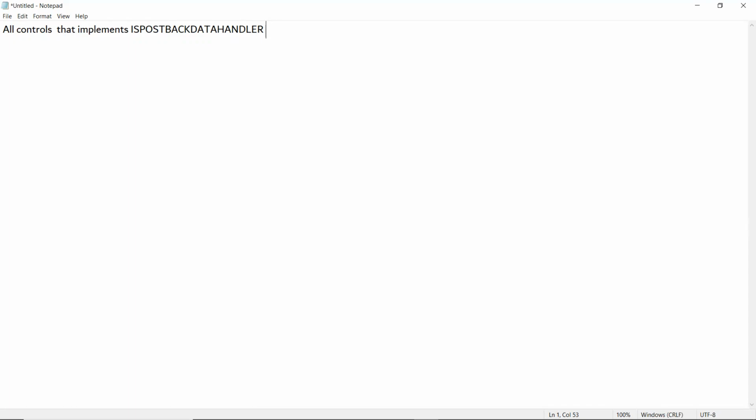Here are some of the controls that implement IPostBackDataHandler. Please make a note: IPostBackDataHandler is not implemented for all controls. Only a couple of controls have it.